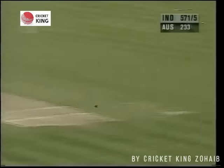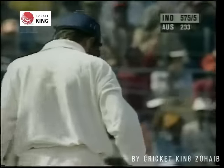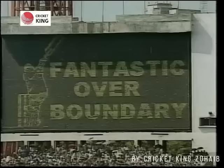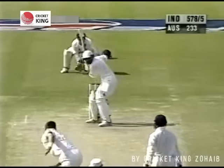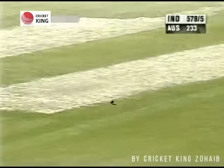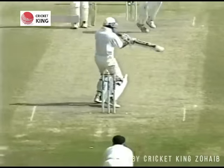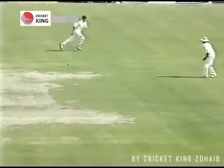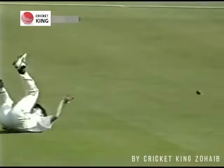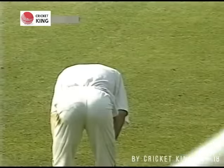Did I say he would be quite content playing it out till the team total? Well, I was wrong. Got from Nayan Mongia, quickly down the track and clipped that one very fast. And he's played the cross court forehand. You might be able to see it from this end. Does a headstand virtually. He just was never going to get there. Rolls over. Somersault. The ball continues on its merry way over the rope.